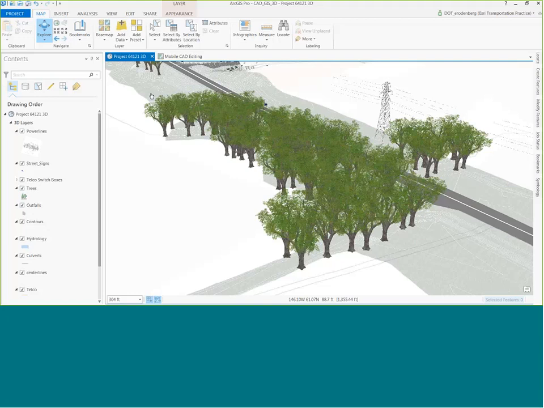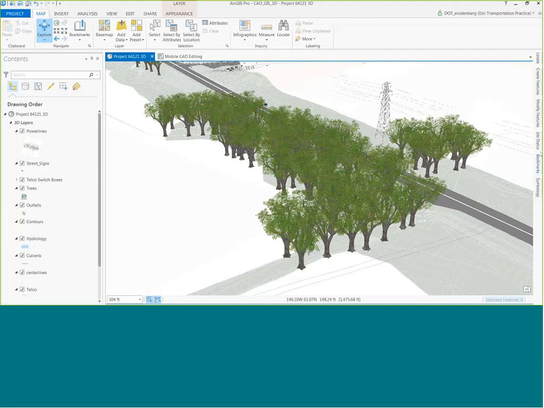And we see lots of DOTs starting to do this with other platforms, but the beauty of doing this all in GIS is that once I save these features in GIS and I make updates to those features, the updates to the web scenes are automatically pulled in and picked up because we're just making changes to features.